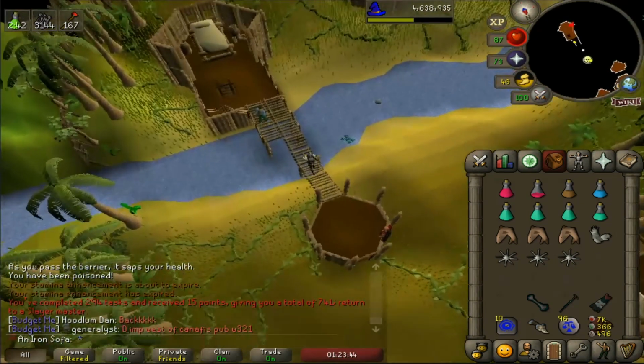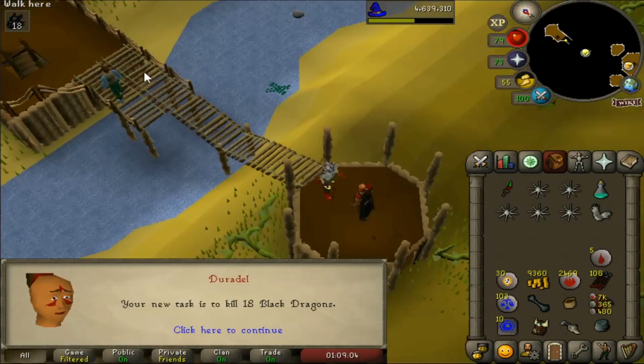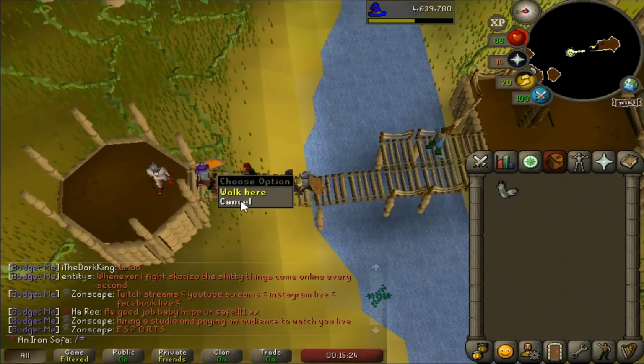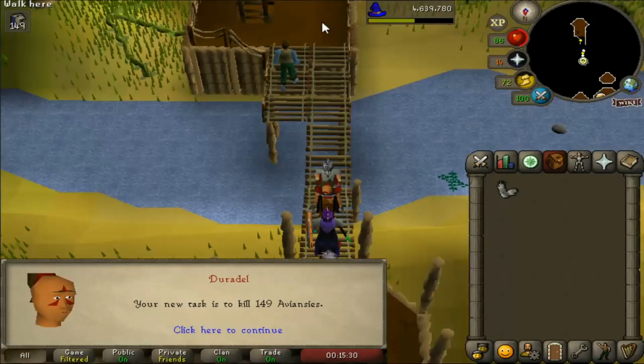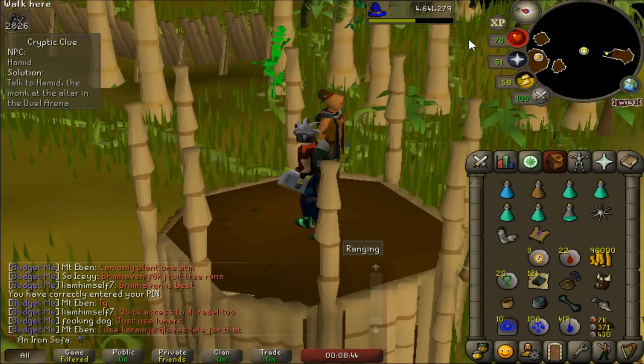167 fire giants. Fire giants done. What's going to be next? 18 black dragons. We're going to go do the babies really quickly because that is too easy to do. Alright, that was pretty easy. Let's see what's next. Ooh, some free addy bars. Nice. Task's done. 124 bars, which is pretty nice. What are we going to get next?